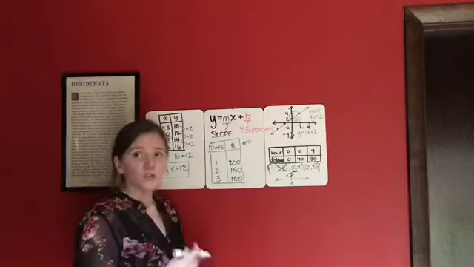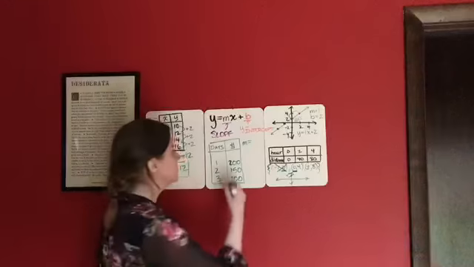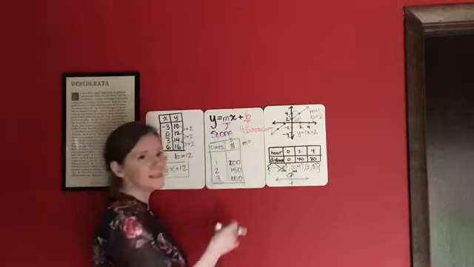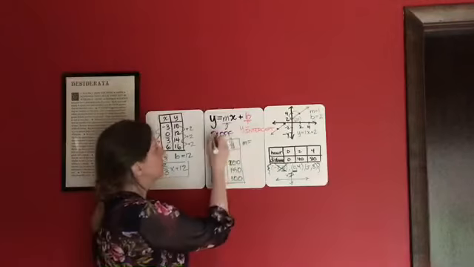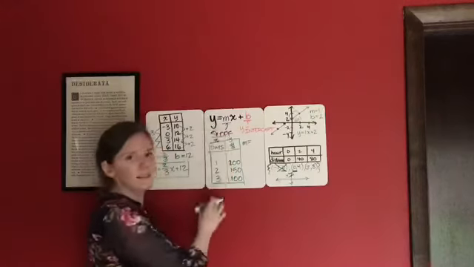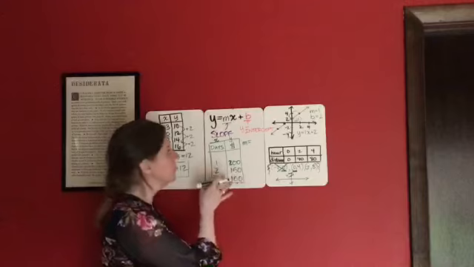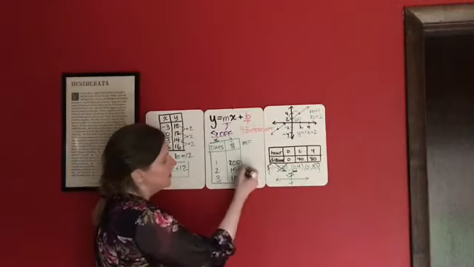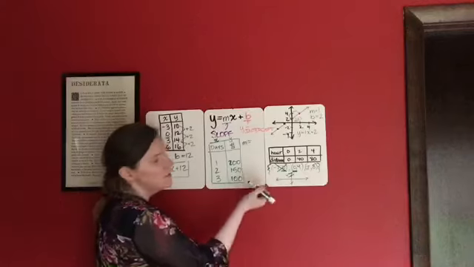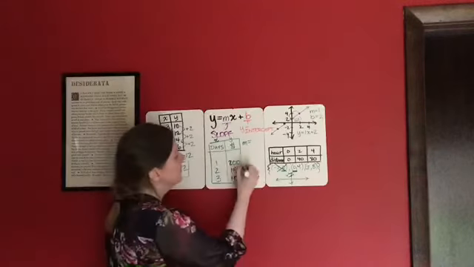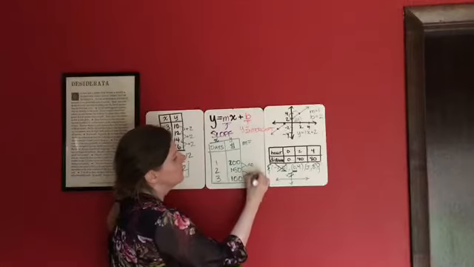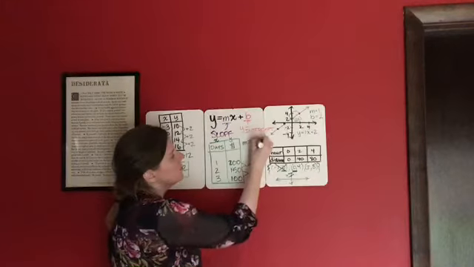So that's the change in y over the change in x. Looking here, we know that y will always be the right column and x will always be the left column whenever we have a table. So these are my y values, and I can see that they're going down. They started at 200, then went to 150, then went to 100. So each time it's going down by 50. So that's the top part of my slope.